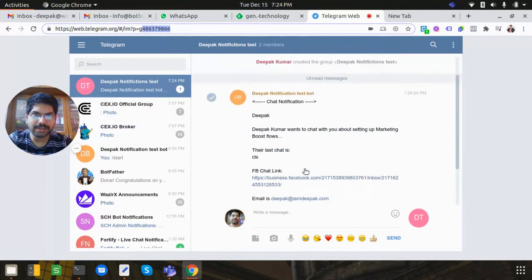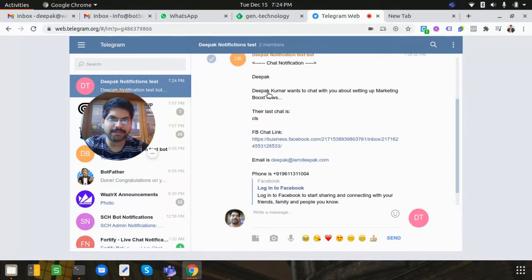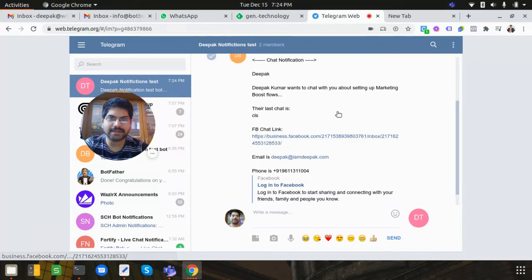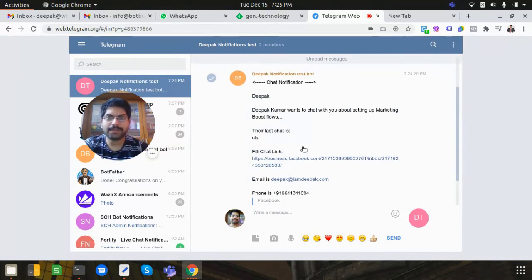And you can see here, see this chat notification, and this is the beauty, this is the reason I created the custom field, because we are seeing these line breaks coming up, right? So all the custom fields are replaced. The last chat was CLS, obviously, because I didn't enter any new input here. This is a chat link, which is again a custom field. Oh yeah, email and mobile are also auto populated because they were filled up during a previous flow. So yeah, it's entirely up to you how you want to utilize these notifications.